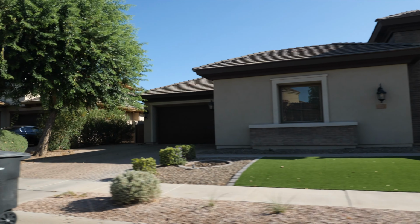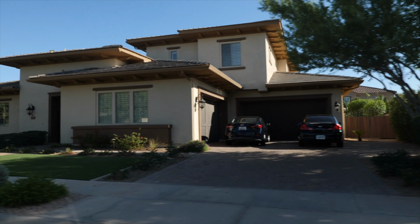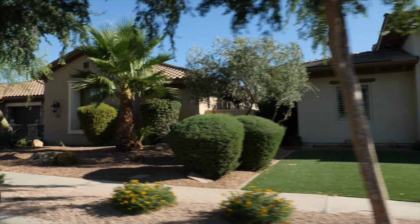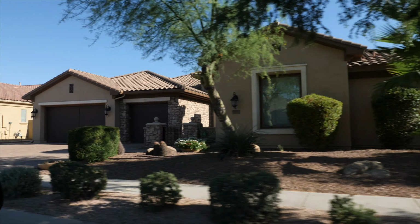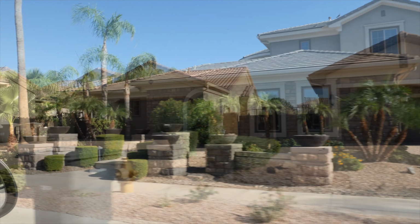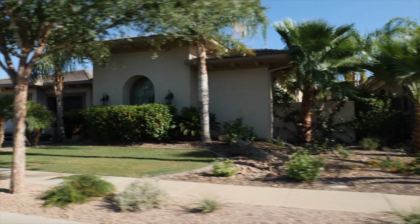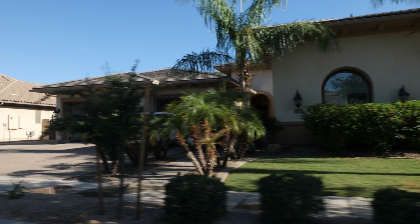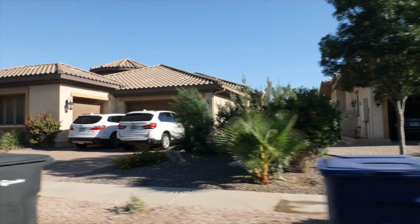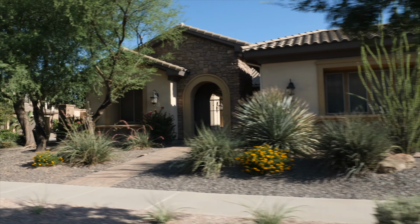Now let's talk about HOA fees and taxes for this area. In Fulton Ranch as a whole, the HOA is paid quarterly. It's $543 a quarter. There's no community pool here, but again, you do have the water, the walkways, all of the parks, and the greenery. It's just a beautiful community. Now, if you are in the more luxury and gated communities like the Island, you are going to have an additional $810 per quarter that you're going to need to pay. So when you're in these gated sections, there may be another homeowners association fee that's due. Like in the Island, $543 a quarter for the standard Fulton Ranch, and then an additional $810 per quarter for the Island-specific location.